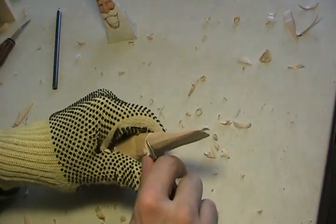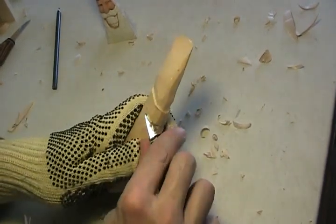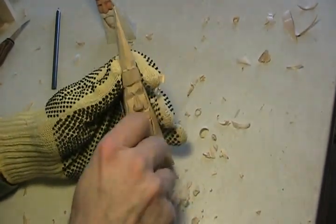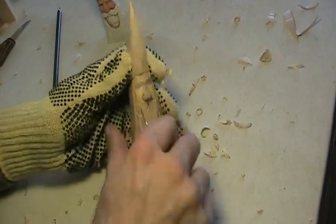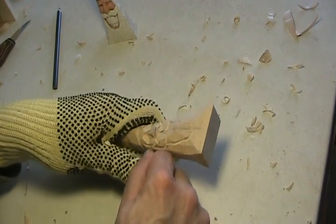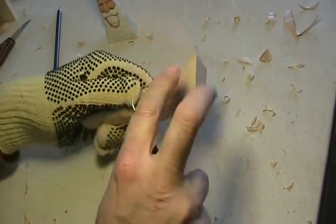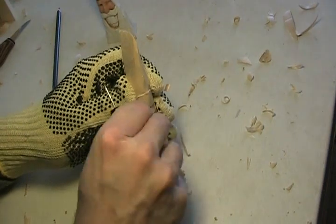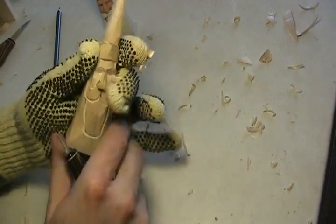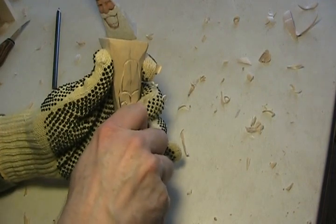Sometimes I like working with this knife not only because I can gouge better, but sometimes I get better leverage. I don't know. Because see, as I'm getting in there, I might hurt myself. I did gouge this. I've got to watch the tip of the knife, or you can't watch it, it's inside. Or another way is you can go like this, and you try to pretend that you can see that tip right through the wood. So I did do some gouging here. That's why I like to make the face a little wider than I should. I'll give this another gouge.